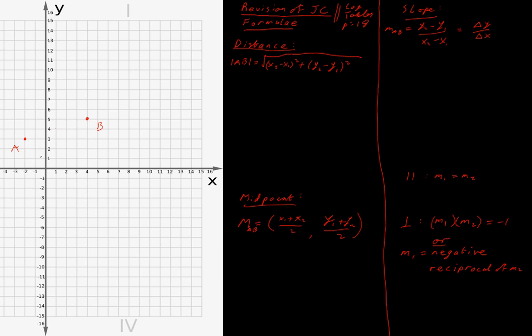So anytime we want to read coordinates on our X and Y axis, we're over on the left-hand side of the page and we have A and B, and I want to know the coordinates of A and B. So the way that I read that is I'm going to always start at my origin, where the two axes cross each other, and then I'm going to go in the door and up the stairs. So I'm going to go in the door -2 and up the stairs 3. In the door -2, up the stairs 3. That's the coordinates for the point A.